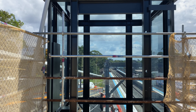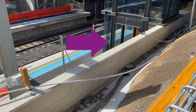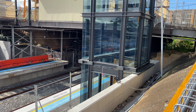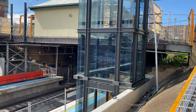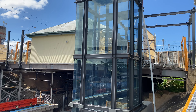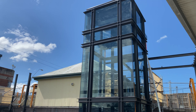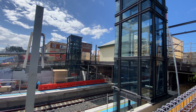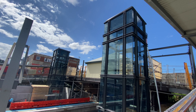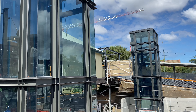Being glass means great views of the platforms below. The platform entrance will be here. These lift shafts were pre-assembled at another location and were probably installed during a recent weekend track possession. These glass lifts seem to blend in quite nicely with the original heritage booking office behind them. Here are a couple more views of both lift shafts — this one taken from the Platform 2 ramp, and this one taken from the Platform 1 ramp.